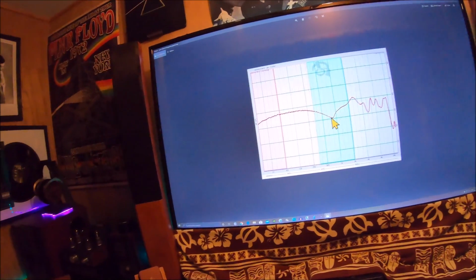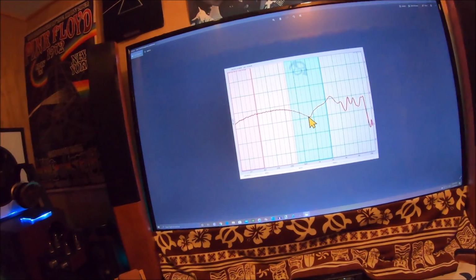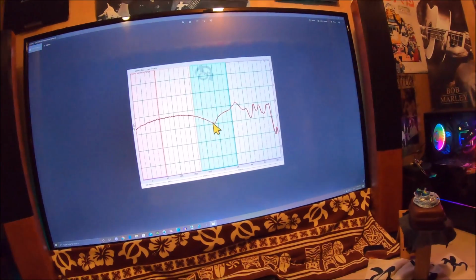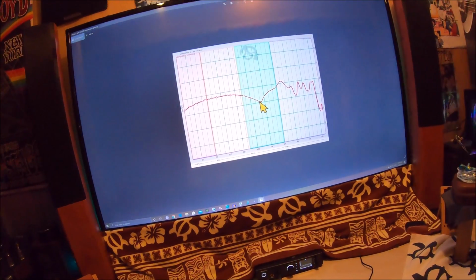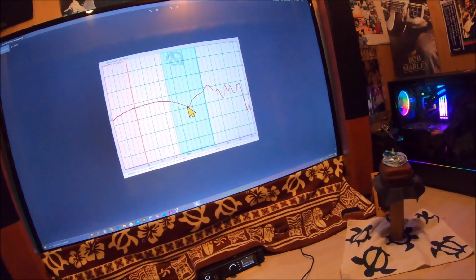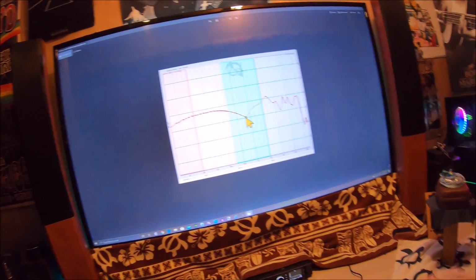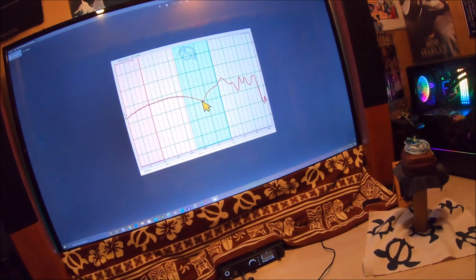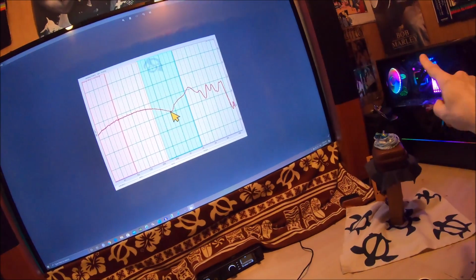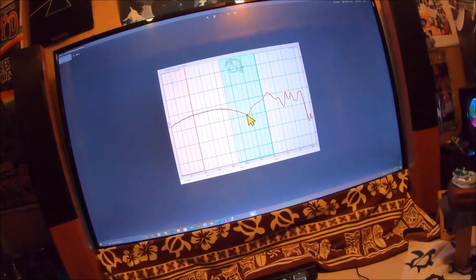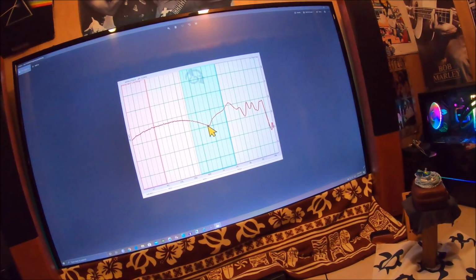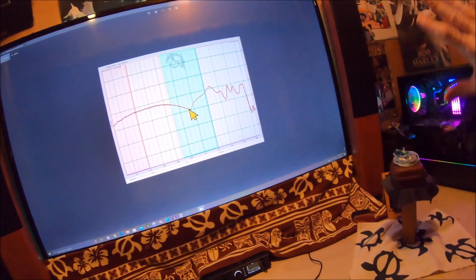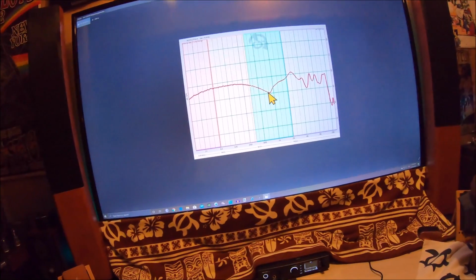You can check any set, including, like, Crinacle, who's a master. He knows how to do graphs, and he tuned his set fantastically. Unless you're going to do a flat board, you want to have some character with the bass. He's got his sub-bass up, and then he drops, and he's gliding in through the bass, and then he's got mids, proper mids. And then it does its elevation up into the upper mids to start to create the treble signature for his set.